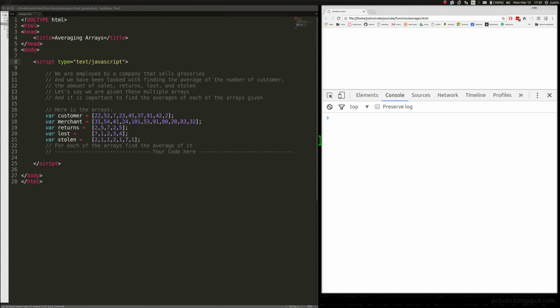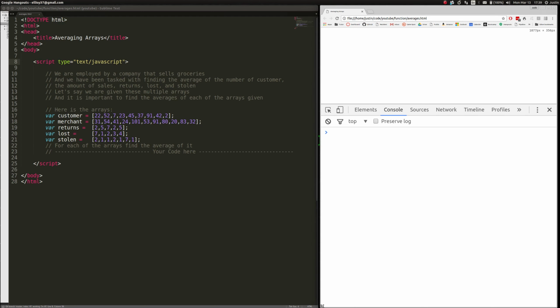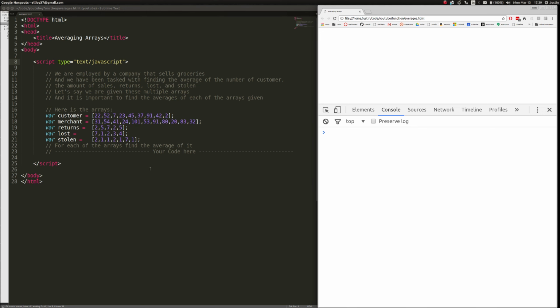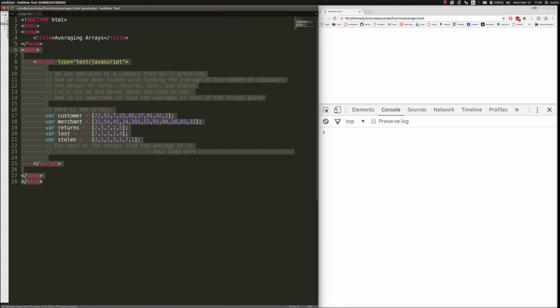Hello everybody. I wanted to take a brief second to take a look at functions. Functions are a question that I get asked a lot: why are they necessary and how do I know when to use them? That's a very difficult question to answer because every single type of program is going to be different. So I'm just going to go through some brief outlines of why we would possibly want to write a function.